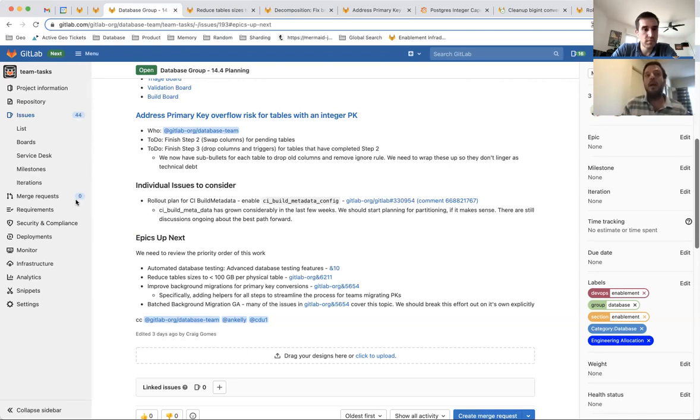That will mean that all migrations in GitLab, at some point after we release this, will be able to run in the background, unattended, giving us and all instances the confidence that they will finish at some point, which is very important.